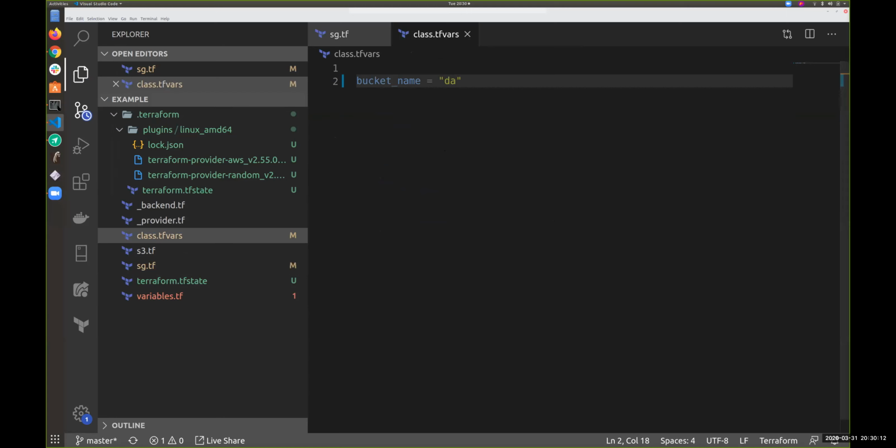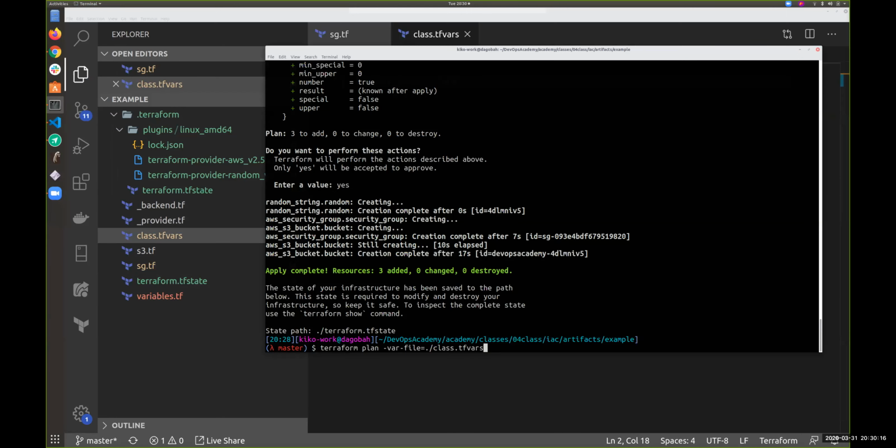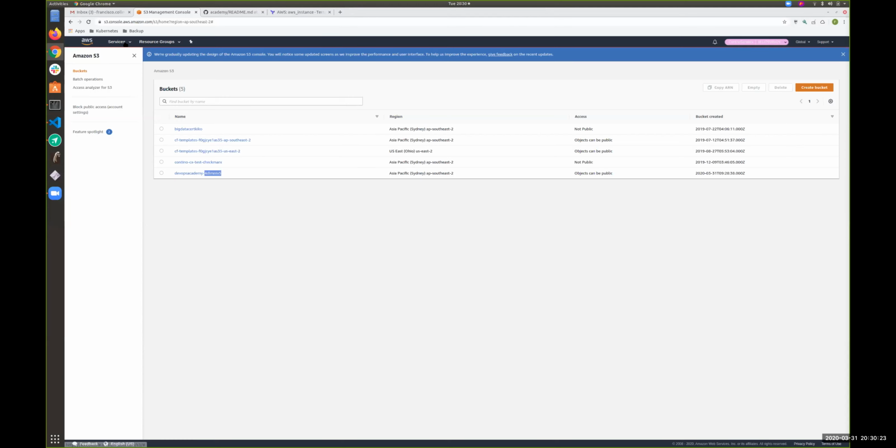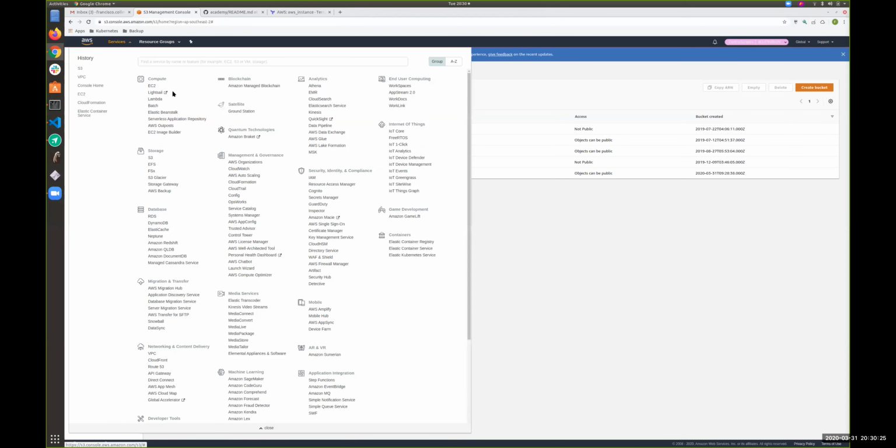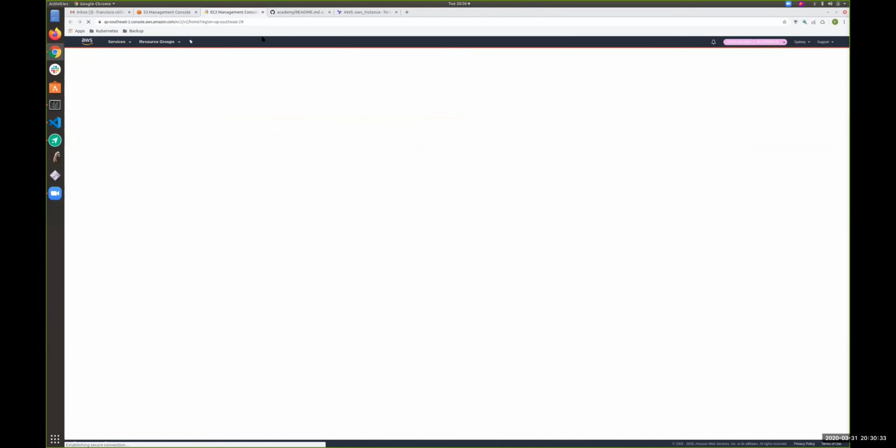Okay, so if I run the Terraform apply or even the Terraform plan, what do you guys think will happen? Anyone want to guess? Probably it will show the same thing because the variable is correct and the structure of the file is correct. What will be the change? What will happen with the existing resources?